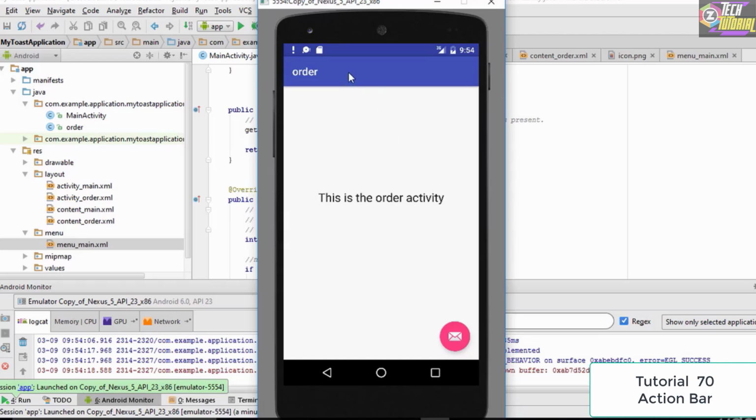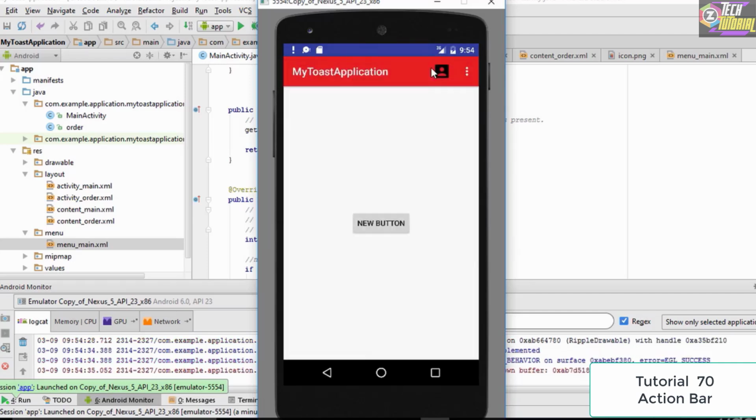And you might have noticed the change in the action bar. So the previous action bar was red and this thing right here is blue. That is because we have not changed the property of color. But the thing is that our action bar actually works. So if we click here, we are going to get redirected to a new activity. So basically we are successful in creating this action bar, and we have successfully added an item over here. So this thing works perfectly.